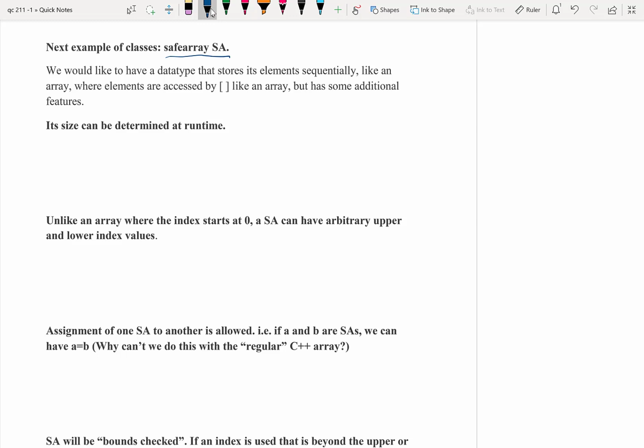Let's say, for example, in C++, you have an array like this. You say, I have an array A, it's an integer array, and its size is, let's say, 3. So you can actually write something: I want to put something in A sub 2. I want to put a 15. But what would happen if I want to say something like this? I have an integer n, and I want to read the value of n at runtime, and then I want to say I have an integer array A whose size is n.